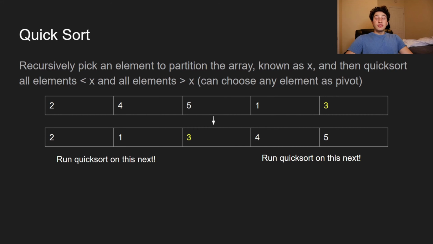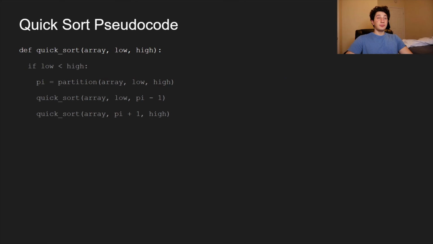So now we're going to go ahead and demonstrate the pseudocode for doing something like this, so that you guys will know how to implement it in your own coding problems or anything along those lines. So let's start with the outer level recursive function, and then we can go into the helper function partition after the fact. Basically, we have our array being passed in, and then we have a lower index and a higher index, where the lower index and the higher index delineate the parts of the array that we're currently trying to sort. So the first time that we call quicksort, the low and the high are going to be 0 and the length of the list minus 1.